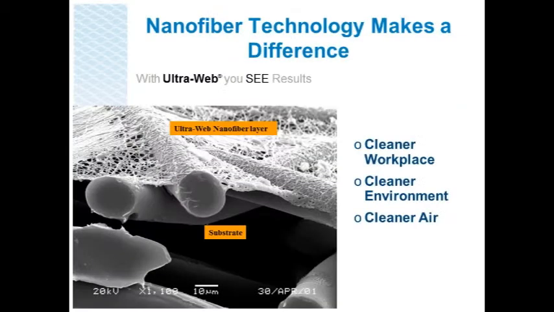This is a great shot of it on the side. Basically, we took a slice of it and took a picture of it. So you can see that the large substrate, the large fibers are here, and that the nanofiber layer, what we call our UltraWeb, is laid over the top. Again, what that does is keep the dust on the surface, on the dirty side, and allows the airflow to come through nice and easy through the substrate without restricting it a lot. So, biggest thing, efficiency and cleanability. That's why we use it.